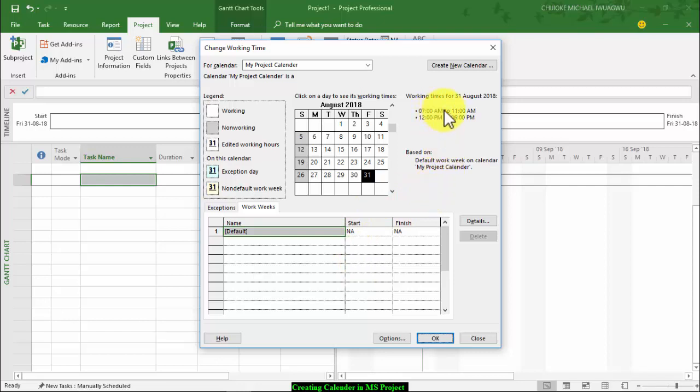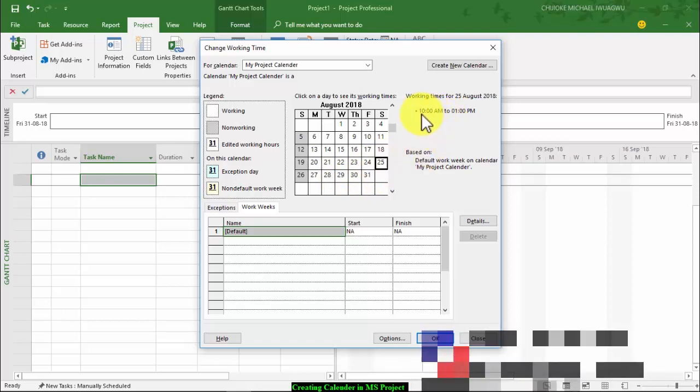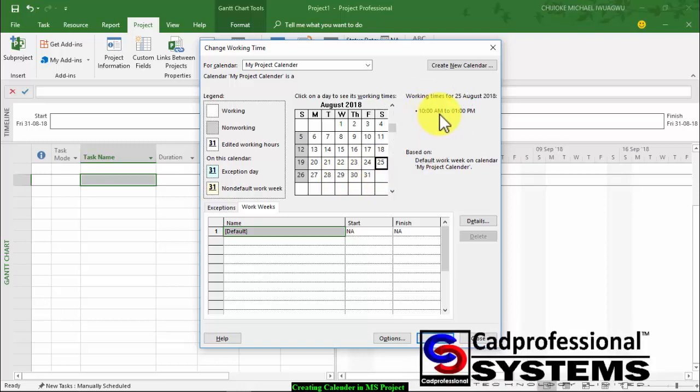Now how do I know? If you look here, the period time setting has changed. It says you're working from 7 AM to 11 AM and from 12 to 6 PM. And so that is the way it will be going for each day. If you come to a day like Saturday, it will now change to tell you that on Saturdays you are working from 10 AM to 1 PM.